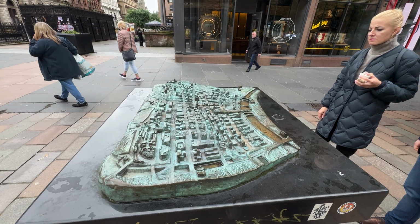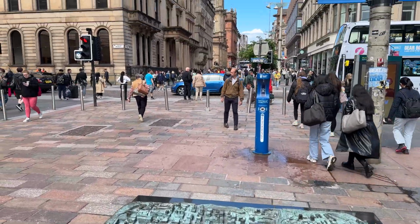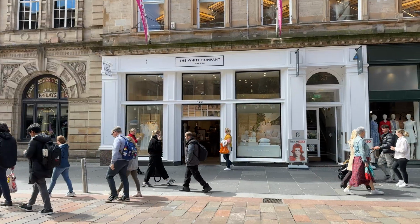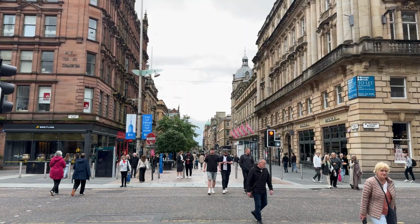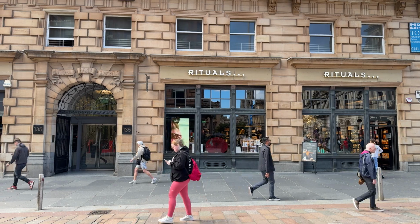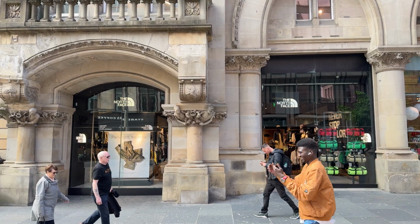There's a 3D model of the city center. It helps you get oriented and is especially useful for the visually impaired. There are 2 subway stations on Buchanan, and in between, a long stretch of shops ranging from mid-brow to high-end, along with a batch of restaurants catering to a big range of tastes and budgets. I did not see any vacant shop windows, suggesting the economy here is doing pretty well. And most people on the street are locals. It doesn't seem to be a very touristic place.